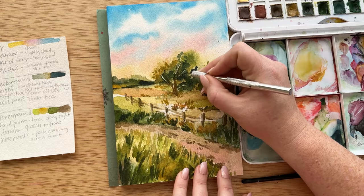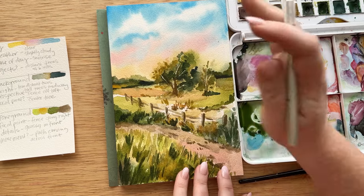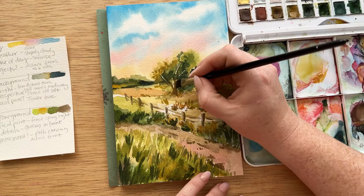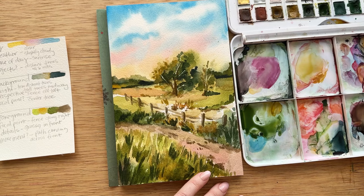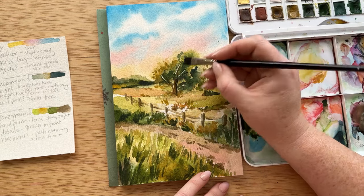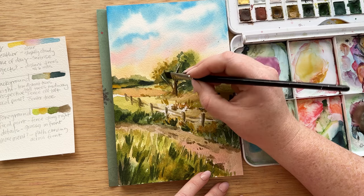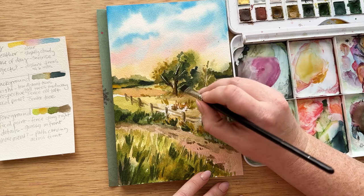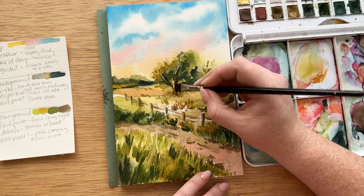So I have really nice high quality watercolor paper, and so this really works well for me. It will just depend on your paper. And then I'm going through with some darker paint for the tree trunk, tree branches, and I'm doing some darker paint on the opposite side of the highlights, so it just increases that contrast.